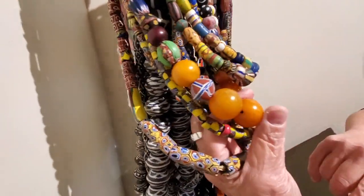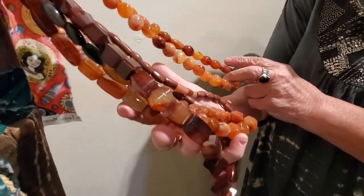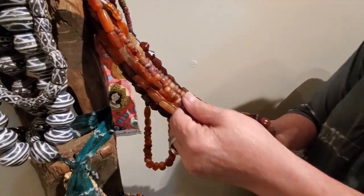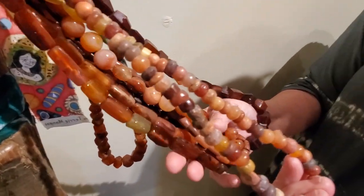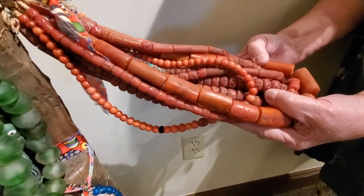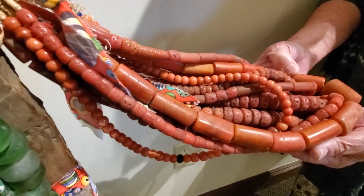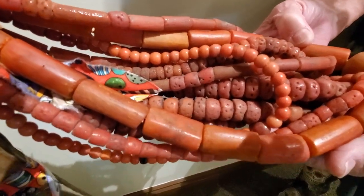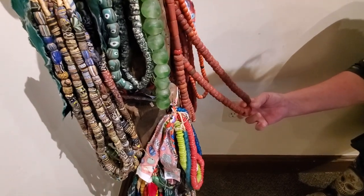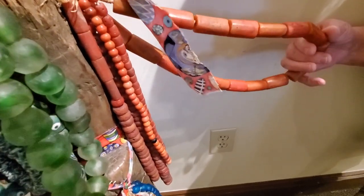I have a collection of carnelian agate from Mali. Here are some really old ones with a matte finish — they've been worn, so you can see how they get mattified over the years from use. This big collection is another example of the genius of Czechoslovakian bead-making — their rendition of faux coral. When coral started getting very popular and was very expensive for everyday people, they made coral-looking beads. Some of these are also made in Nigeria, where they started making faux coral-looking beads as well.